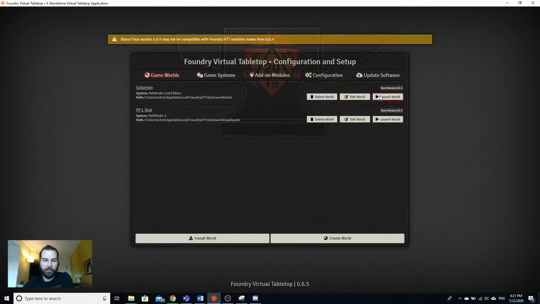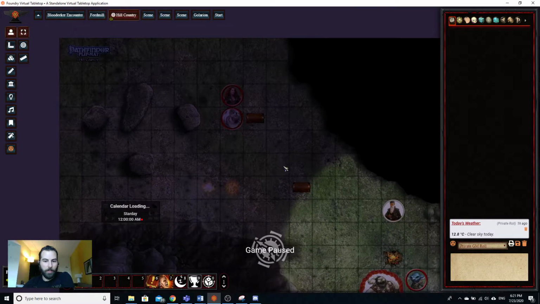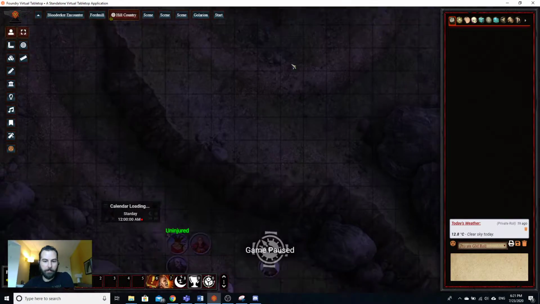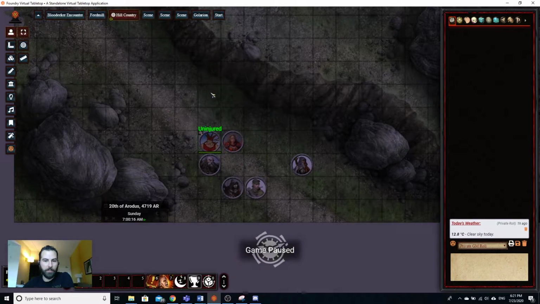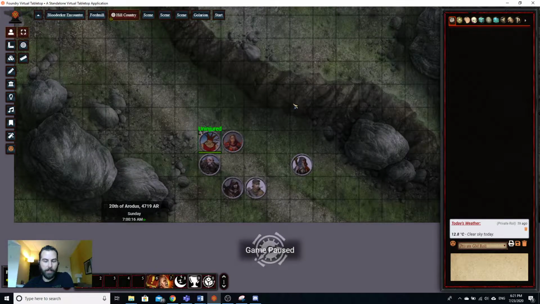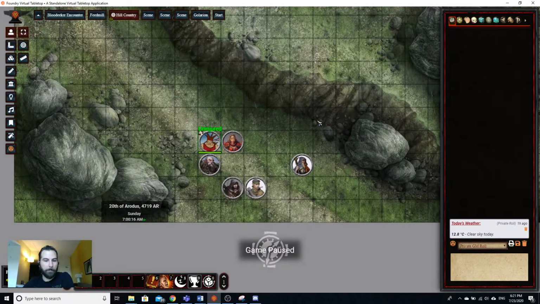Oh, this is alpha. It's still an alpha. However, in alpha, it's still better than anything else out there, in my opinion. So I loaded up this map that I made for a one-off. There's a few things that you're going to see that are modules, and I will put an annotation at the bottom on which module it is, because a lot of the stuff here I've been messing around with. For example, this image, like the Pathfinder icons and all that, that's not the core. That is a module that I installed.